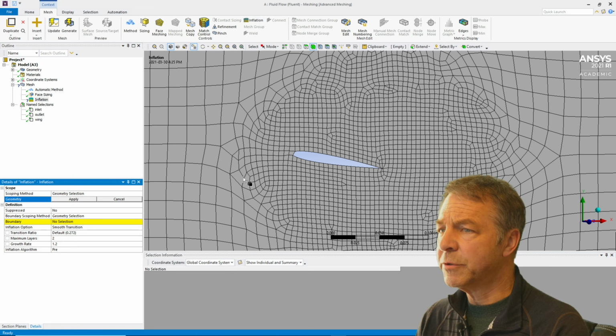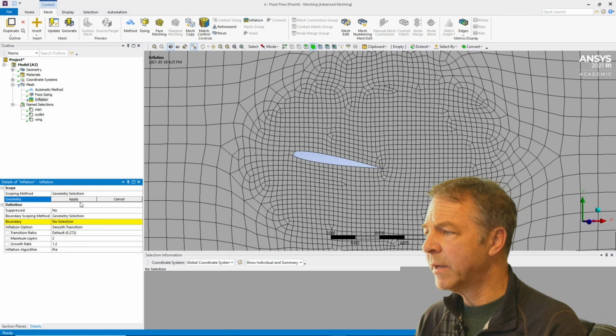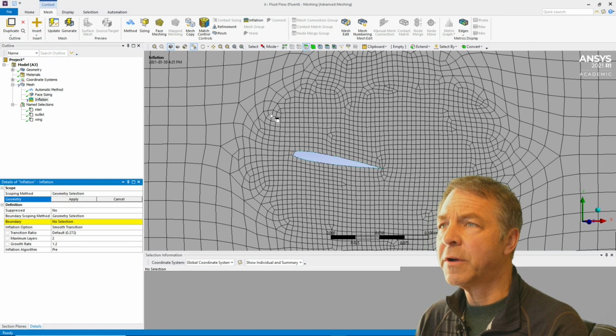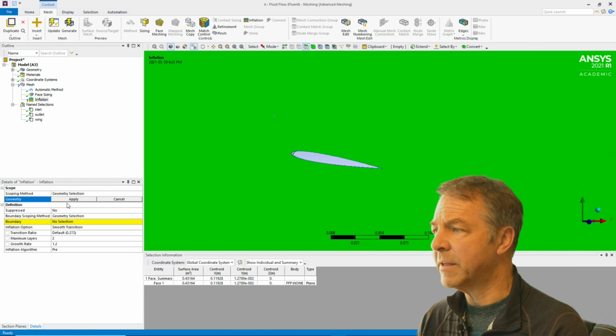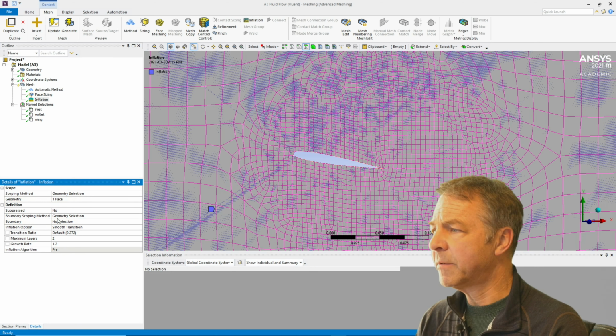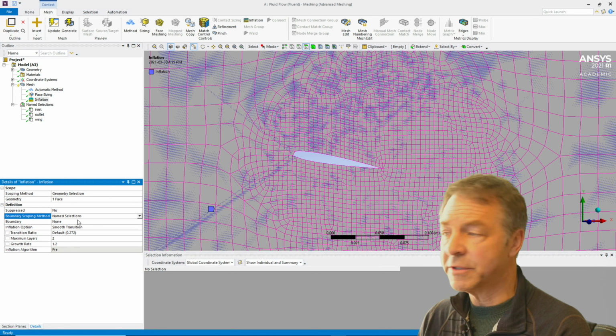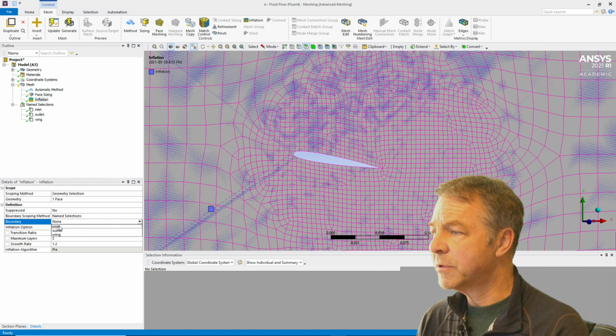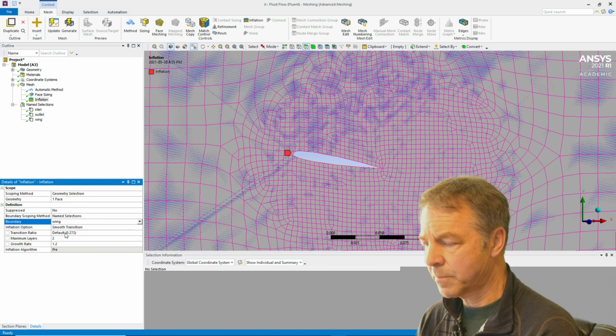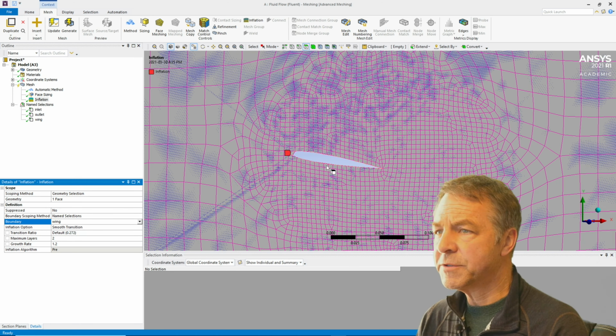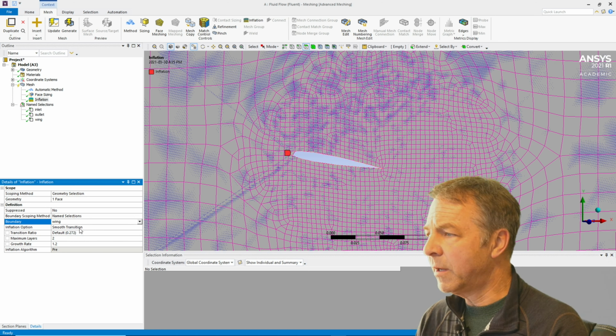So what this will do is I can pick, first of all, in the scope, that surface and apply it. And I'm going to select a boundary, but because I've already got named sections, I can just choose the boundary, which is the wing. And it's chosen the boundary of the wing.